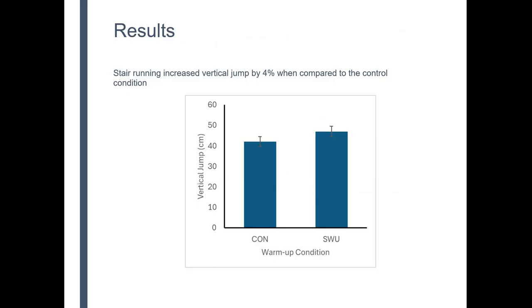All right, so once you've set up your methodology, you can show your results. In this case, the study is very simple, comparing a control versus a stair warm-up group. And after collecting the data from your 8 subjects, you got a mean and a standard error. And that's shown here in this graph where your axes are very clearly labeled, units, error bars, and then you can see that difference. And then there's some kind of summary statement saying what you're seeing in this figure is a 4% increase in the stair warm-up versus control. So like I said, only one figure here. You may have 2 or 3, so you might need more slides.